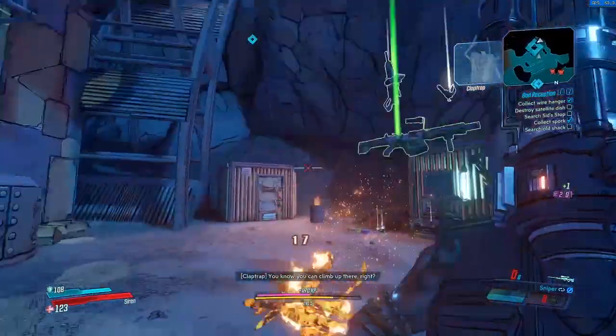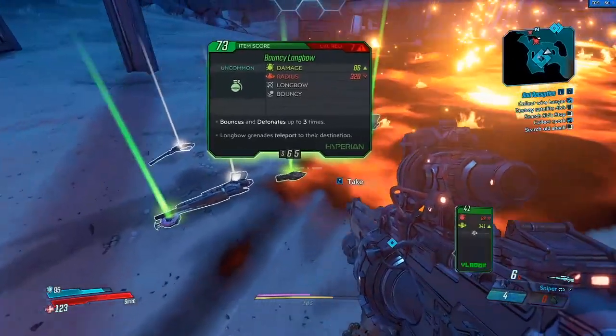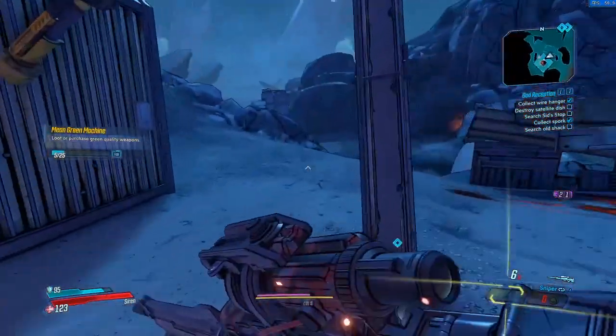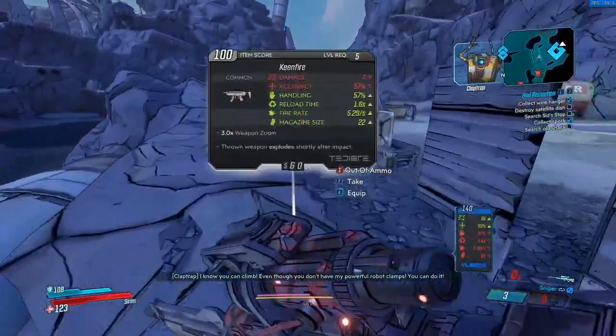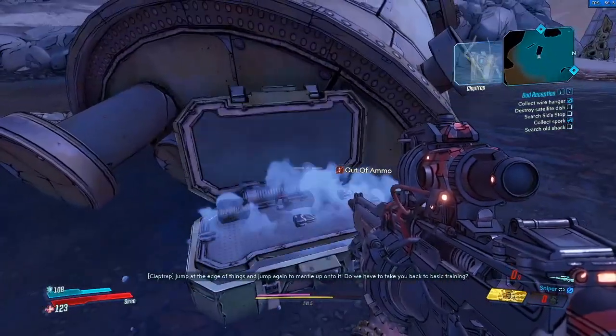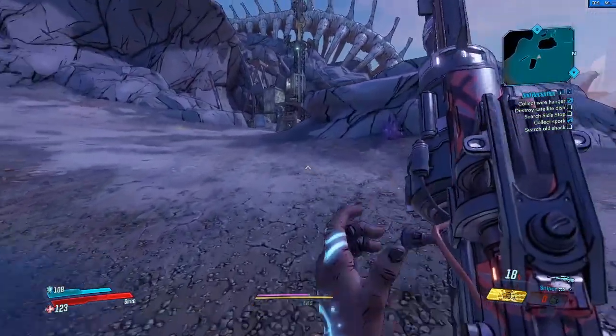Just melee. Okay. A weapon. Good. Building my legend. Okay, what's the best one here? A grenade and a weapon that I can't use. Fuck you, game. I know you can climb, Claptrap, shut the fuck up, please. I'm gonna kill you, Claptrap, I swear to fucking god.